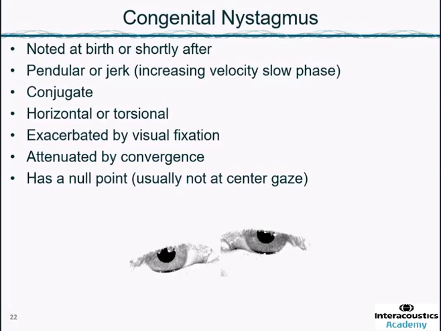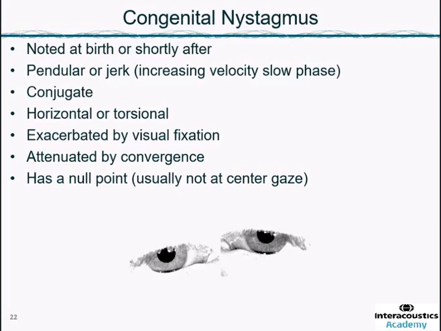So, for example, if you look at the patient's eye movements from the left gaze or right gaze and move all the way to the opposite side, there's a point where the nystagmus stops and you won't see the nystagmus, and that point is oftentimes not the center gaze. It's usually off-center gaze. So if you're on a train or a bus and you see somebody reading a newspaper or a book and they tilt their head to one side or the other while reading, it's a good indication that the patient might have congenital nystagmus.